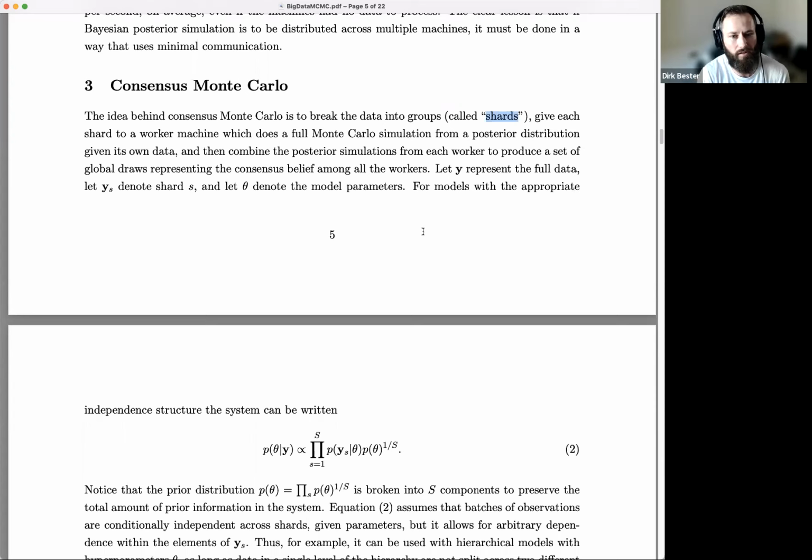Give each shard to a machine, and then it does full. So essentially what this is doing is, like I said early on, if you were a statistician or a frequentist and you had a data set that was way too big for your computer, you could say, well, we don't need to analyze all the data. We could treat all of the data as the population, draw a random sample, and just estimate from the sample. Problem solved.